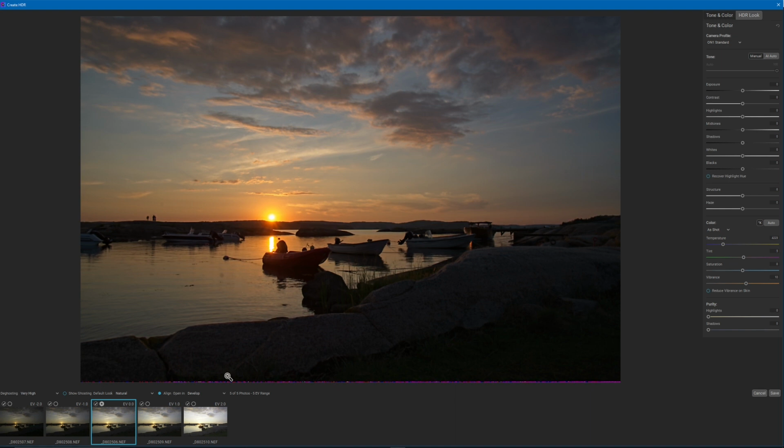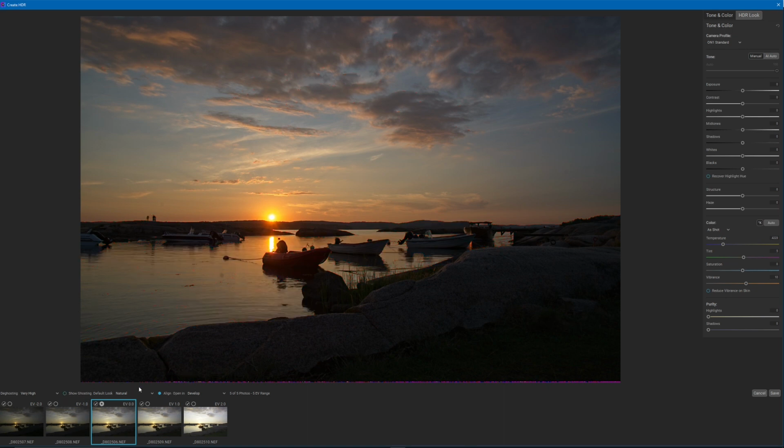I didn't expect it would be able to fix that, so we can fix that with some brushing and some healing brush and stuff like that. Okay, so you also have a button to show the ghosting. So all of these red areas are where there's a difference between the exposures. So something changed between all of the exposures, and that's what the DGhosting tries to fix.